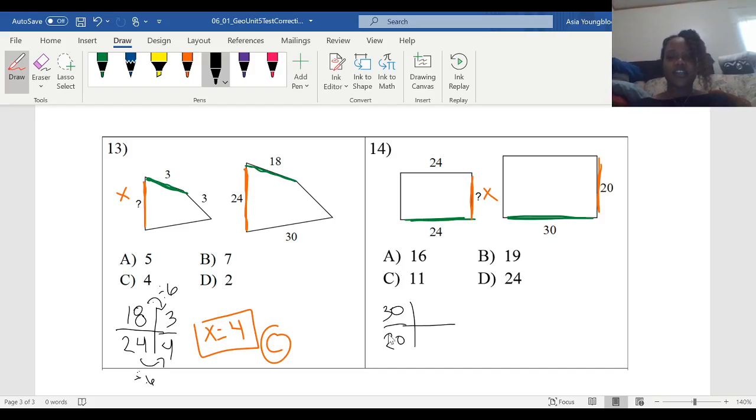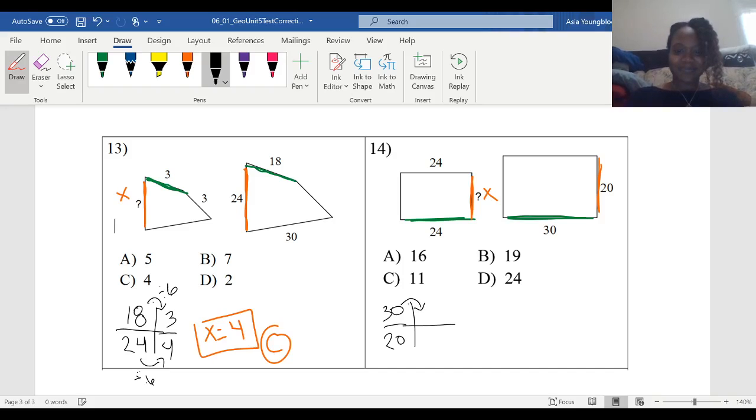So we want to look at 30 and 20. Think about a number we can divide 30 and 20 by. Well, the first number that comes to my head is 5. You could have also divided by 10. So dividing 30 by 10, scaling 30 down by 10, okay, let's do 10, gets us 3. And scaling 20 down by 10 gets us 2.